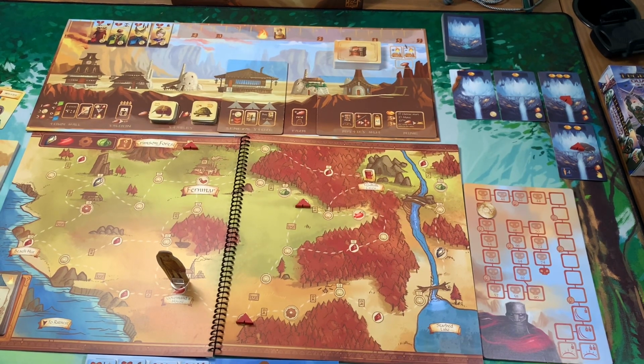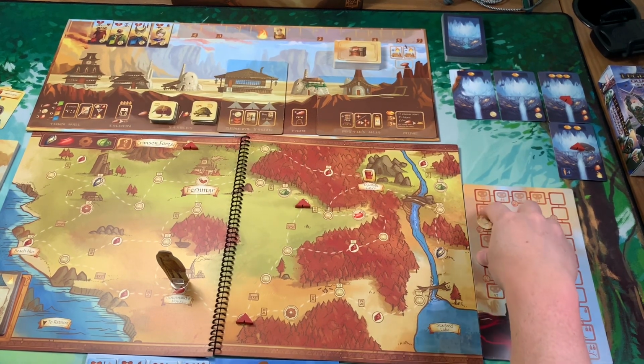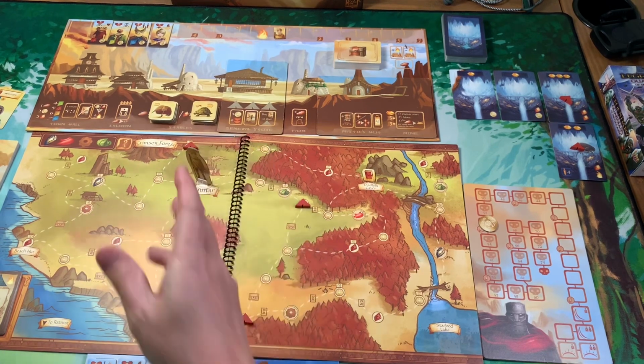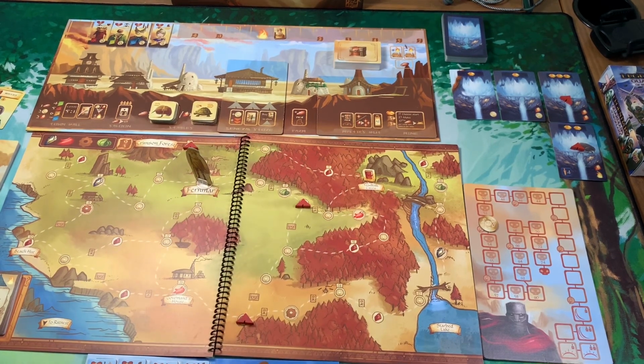And I had +1 on here. That would have given me 6, 7, 8, but I needed to get to 9 to get the bonus. So no bonus there. Unfortunately, I don't have 3 hearts to be able to build a camp here. So it's going to end my turn here, and we will have to return to camp somewhere.